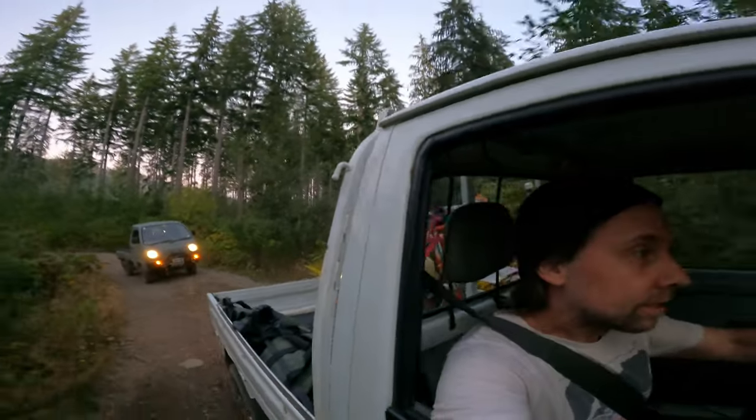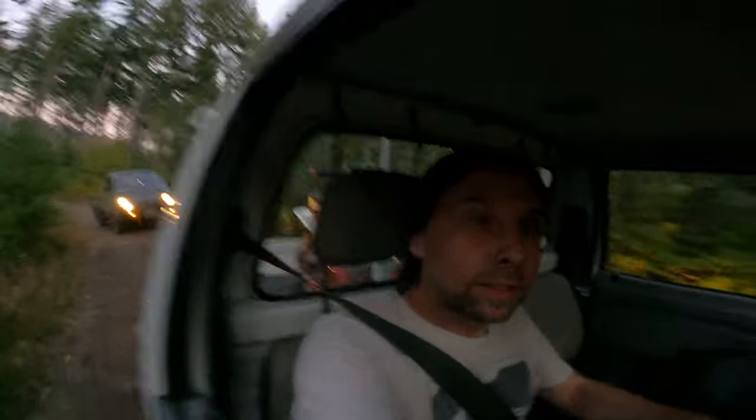Okay, it's starting to get dark, but we're scouting this spot. I think I got a pretty good campsite. We can drive right down to the side of this river. It's kind of a big rutted section at the bottom. Oh, it's rough through here. Mike's back there. So yeah, hopefully we can get down. Hopefully there's no trees down over the trail and we can make it through, but so far it's looking pretty good.